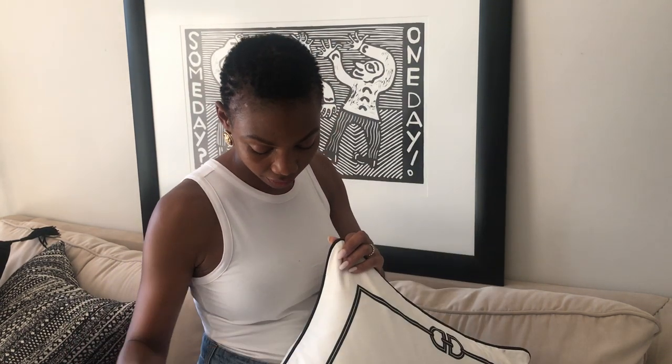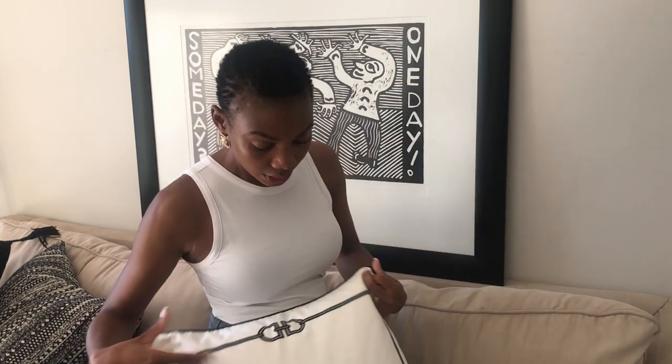This cushion cover is from H&M - I just bought the cover because shipping an entire cushion with its inner would have been too expensive due to weight. It's a 50x50 cover and I spent about £9 on it. I put a duck feather inner inside it so you can still do the karate chop. Then there's this black minimalist iron candlestick from At Home - I think it was $120.